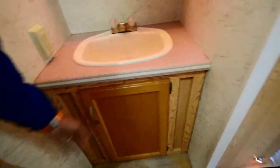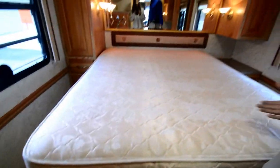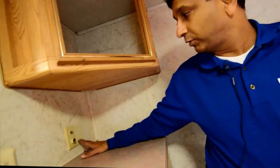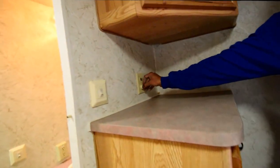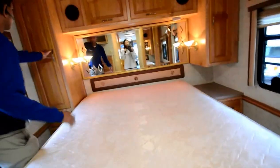Over here we've got some counter space and a medicine cabinet. More storage under there. Take a look at the carpet — it's in really good shape. We just put plastic down after detailing it. You could have a hardwood floor put in for around $2,000 to $2,500 depending on the wood you pick. No TV back here, but it does have a coaxial hookup. 12-volt cigarette lighter — the old TVs used to come 12-volt. Closets are in good shape. No evidence of any water leaks whatsoever.